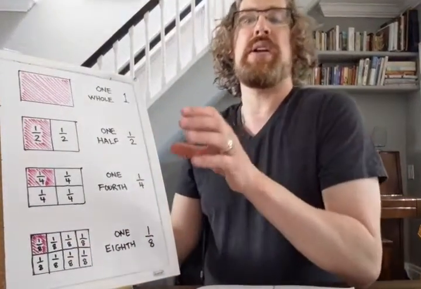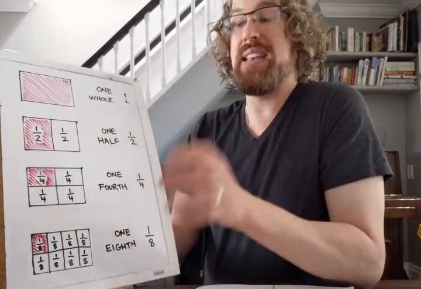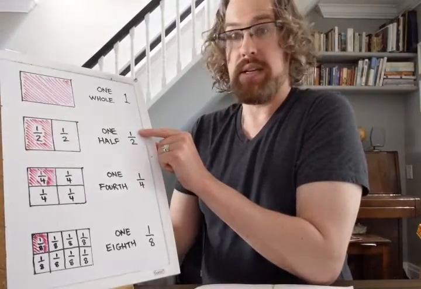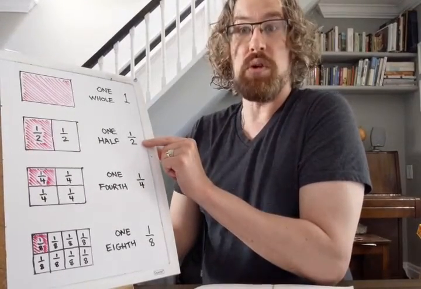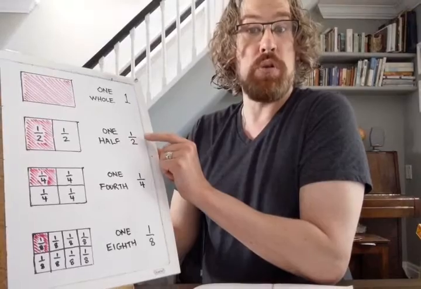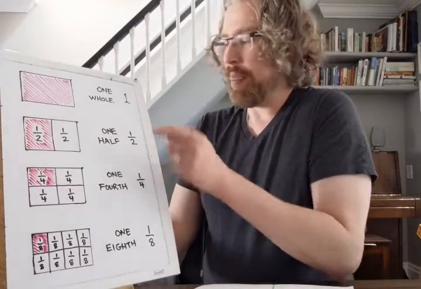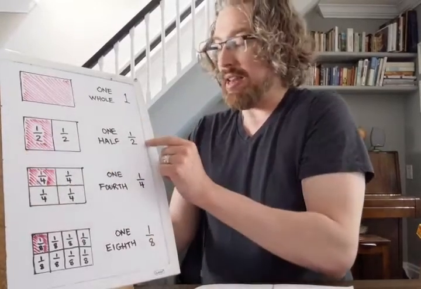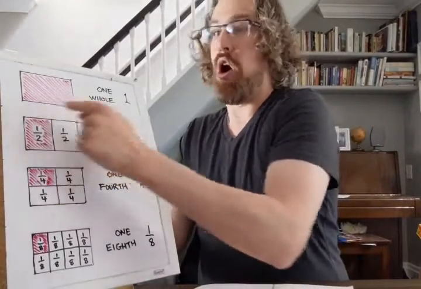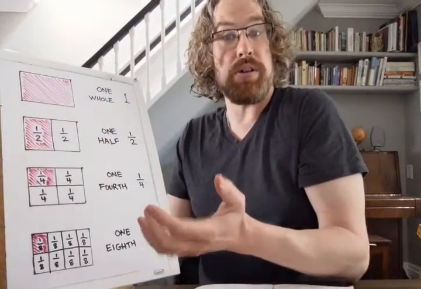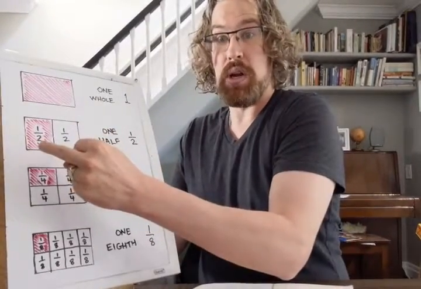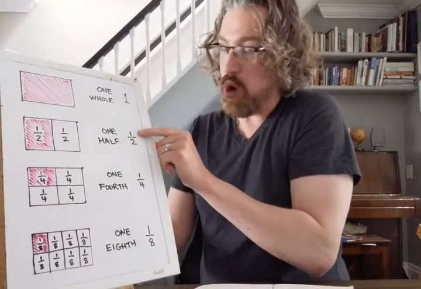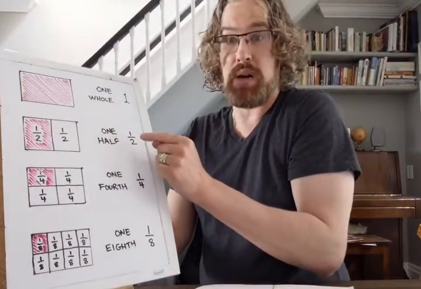8 eighths. This colored part is 1/8. Finally, we also talked about how we show these fractions with numbers. 1/2 is 1/2, or 1 out of 2 parts. Remember, this number is the part of the fraction we are focusing on. And this number shows all of the parts. How many parts are all together? 2. 1 out of 2 parts.